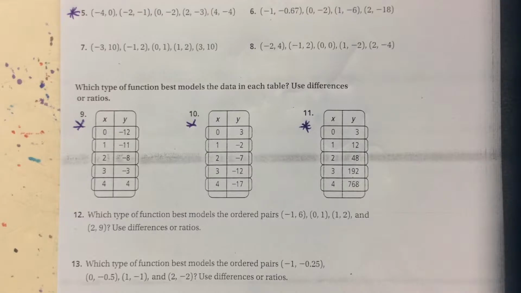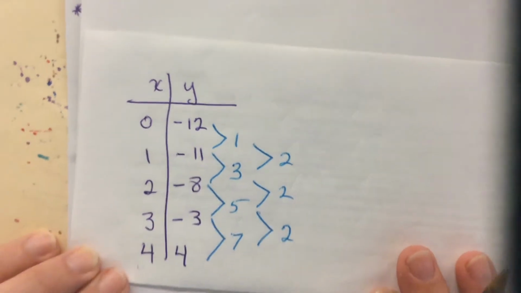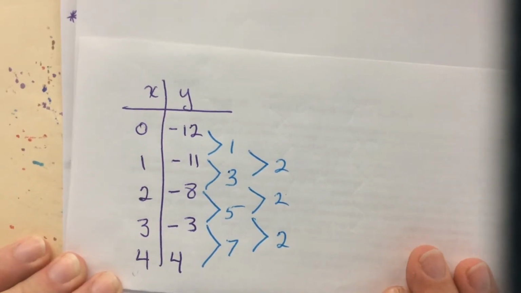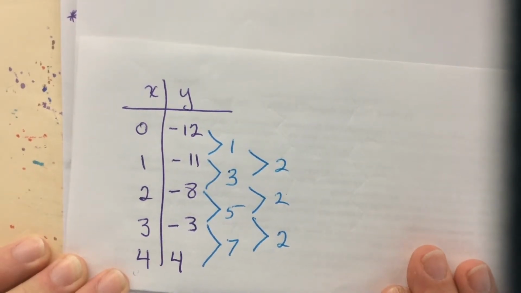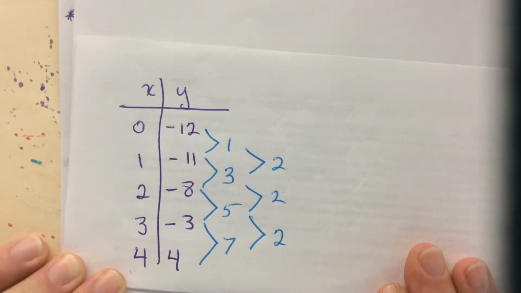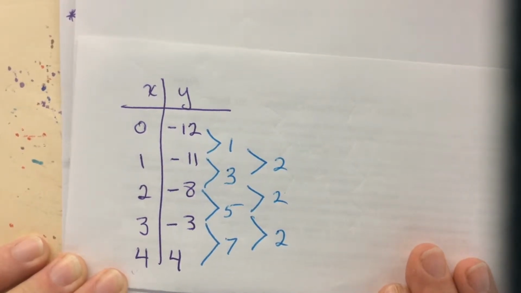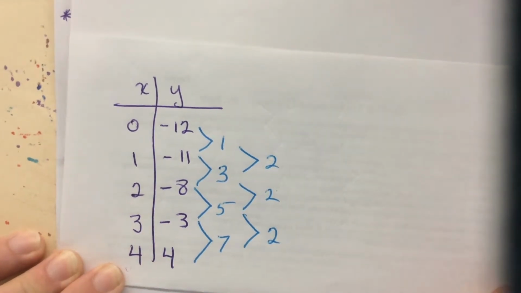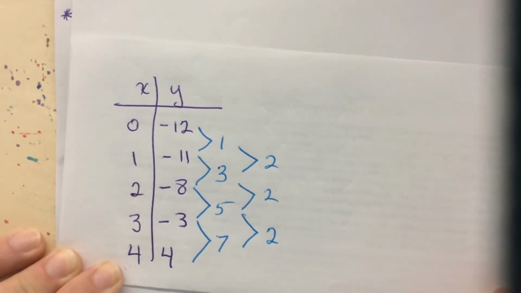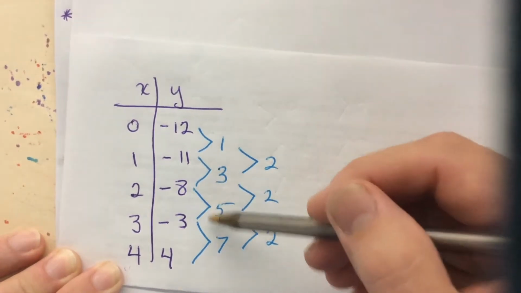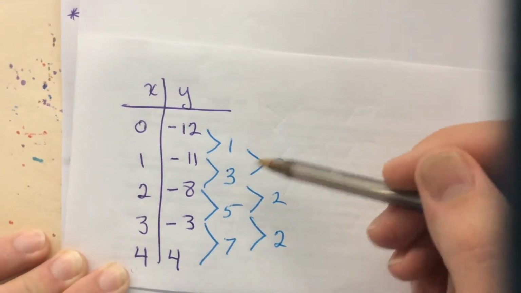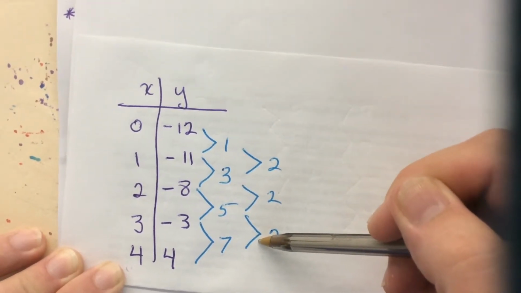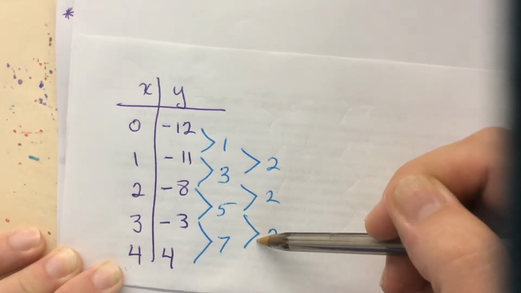Okay. The first one, if you do the differences, they are not common differences, but the differences of the differences are. So that makes it what? Quadratic. Okay? This is how you can tell if you're working with a table. If you're working with a table of numbers and you take the differences and the differences of those have a common difference among them, 2, 2, 2, that's going to be a quadratic equation. Anybody have a question about that?